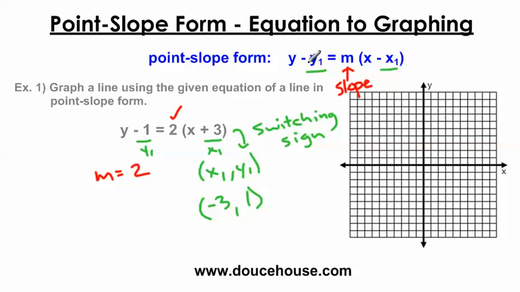The idea here is this 1 is y1, and this negative sign is separate by itself. It's just part of the equation. Then this is x1, but there's a problem here: there should be a negative in front. What happened here was this was actually an x minus a -3, and the two negatives make it a positive. For this to be a positive here, there had to be a negative number here, so this is actually a -3.